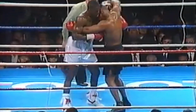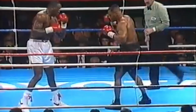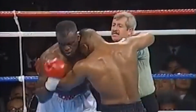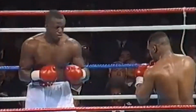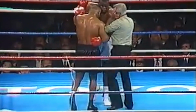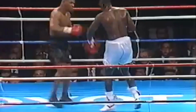There's the uppercut. Absolutely, the opening is there. Buster Douglas is so relaxed, and this should save him in the later rounds if it should go that far. It appears, Ray, that Douglas is fighting a master fight in the geometry of the fight. Every time that Tyson appears ready to throw, he either ties him up like he just did, or he backs off a little bit and ruins his timing. Thus far, he's fought the perfect fight because he's not being a stationary target, although he's not really running around.